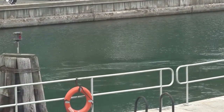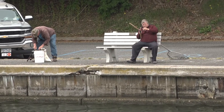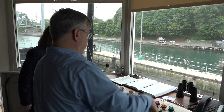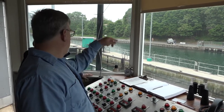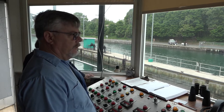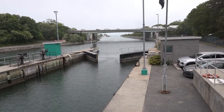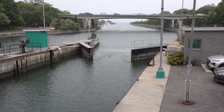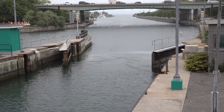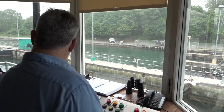Are you doing this visually or is there an actual marker out there? It's basically visual. When you're here for a while you can see the difference. Years ago they did have tide staffs out there to show you the difference, but over the years they stopped using them. If you had to do this at night, you're really seeing it in the dark. Well, we have overhead lighting and after you work here for a while you can tell where the water line is. Now I'm powering back on and opening these gates. Once they're open all the way, any boats in here would be on their way. Now I'm closing those valves back up — this is the end of the process.